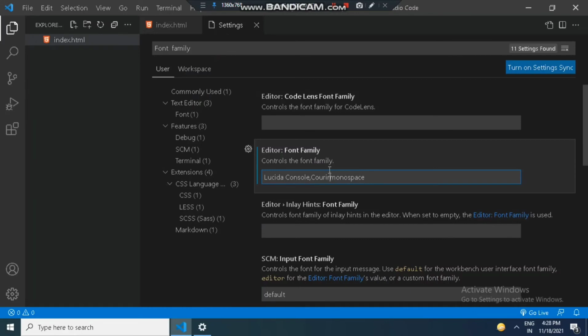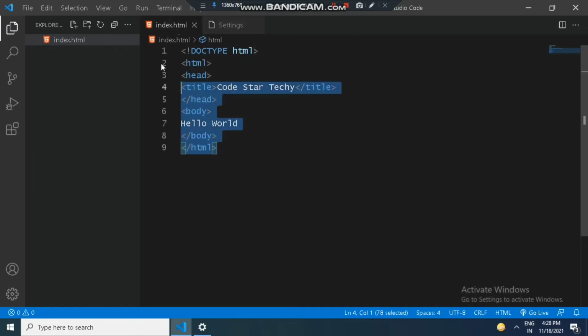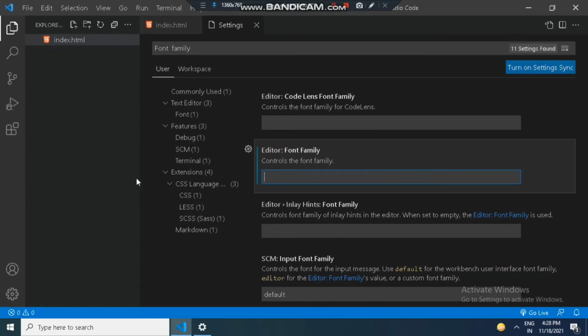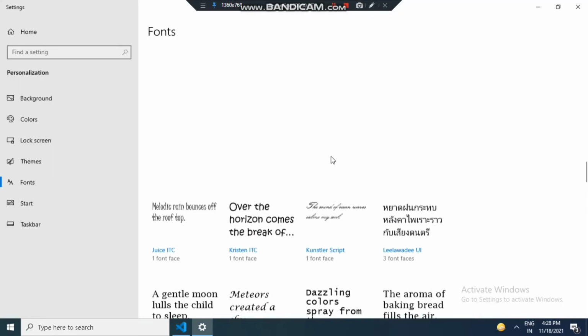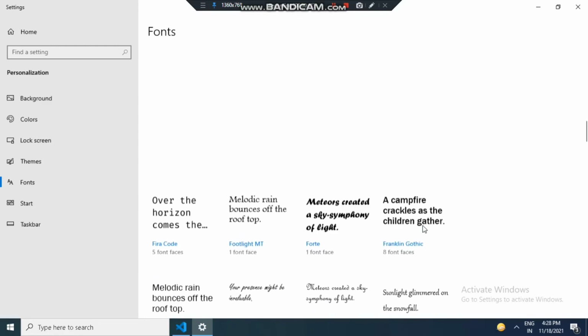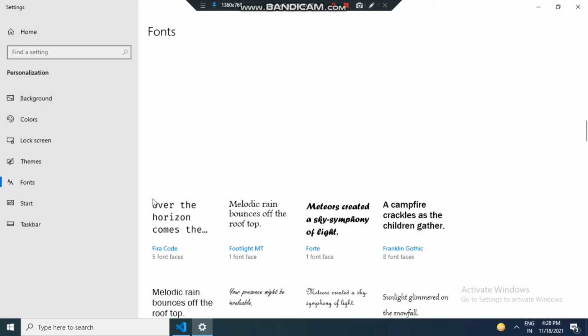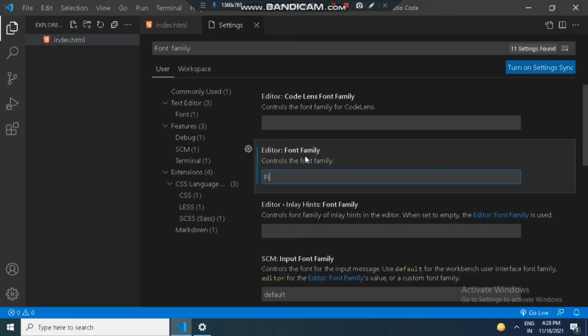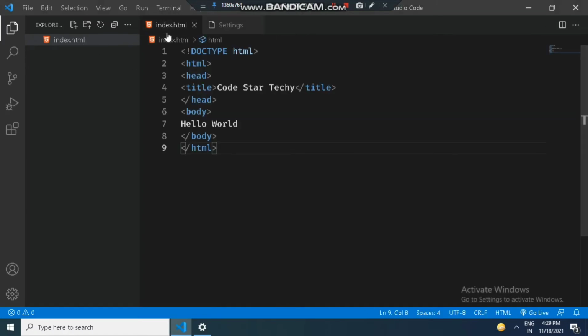Now these all are basically font family names. Courier New, I think this was the correct name. Yes, see, it changed. See, it became a little bit different. Now if I say that I use Fira Code, and this is already installed on my device, CF Fira Code, it was already installed in my device. See, simple Fira Code will be looking like this. Okay, Fira Code, enter. Fira Code may not be installed on your device. Simple Fira Code is like this.